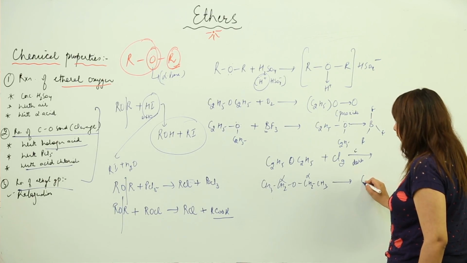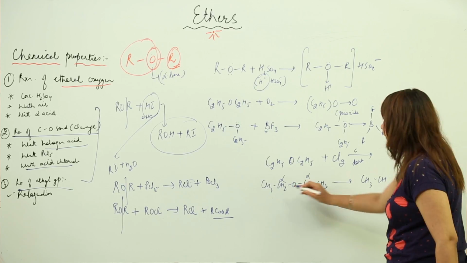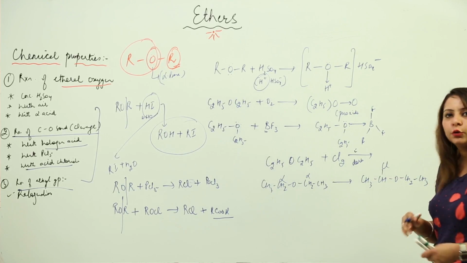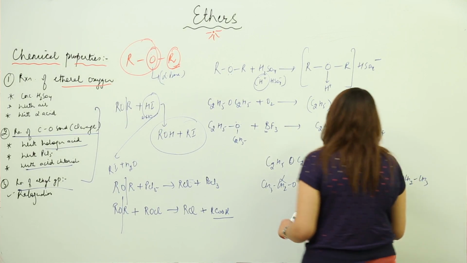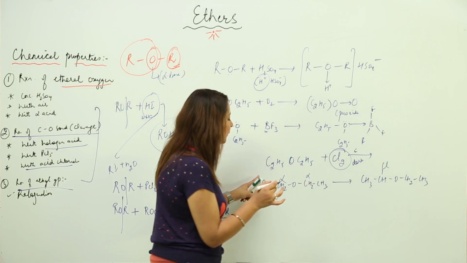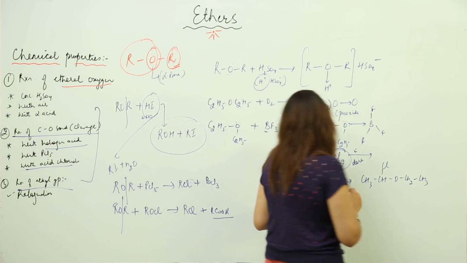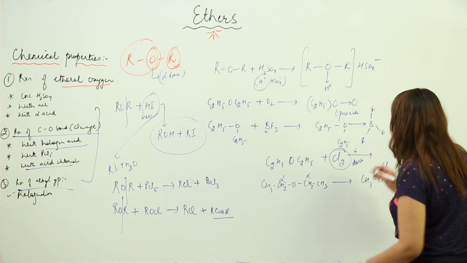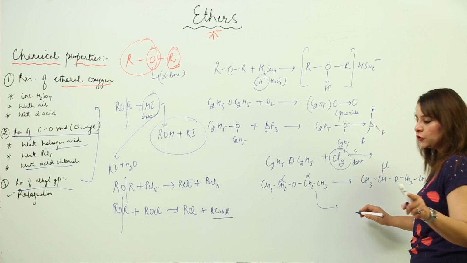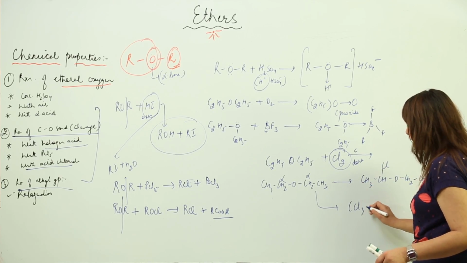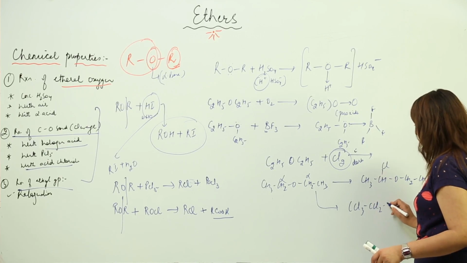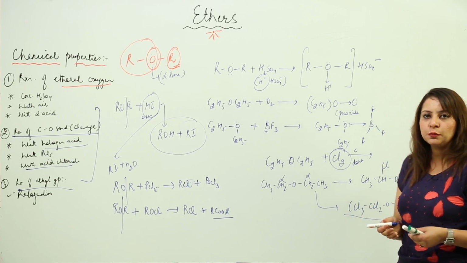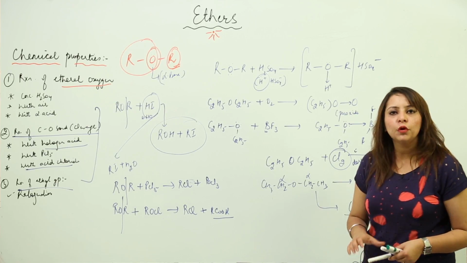What we can get is one H replaced by Cl, and likewise you will get chlorine substituted compounds. And if I use Cl2 in excess, approximately 10 Cl, then all these H may be replaced by chlorine. What you see is that everything gets converted, all H get replaced by Cl, and we get CCl3, CCl2, O, CCl2, CCl3. So everything is just replaced by Cl. So these are the chemical properties of the ether.